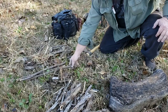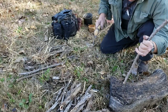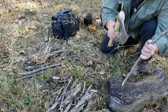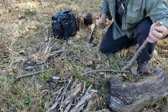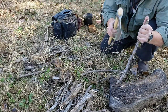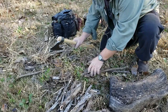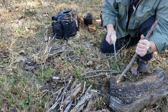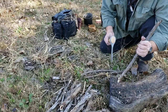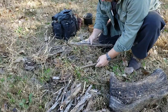What you do, this is gonna be a smallish one. You can make them a lot bigger. I don't need a honking big fire. I'm just gonna cook something real quick. So you trim out your stakes. Got red cedar and cottonwood for this.